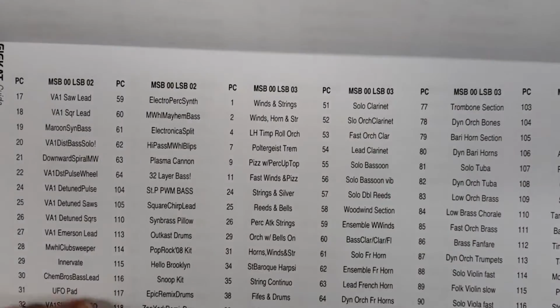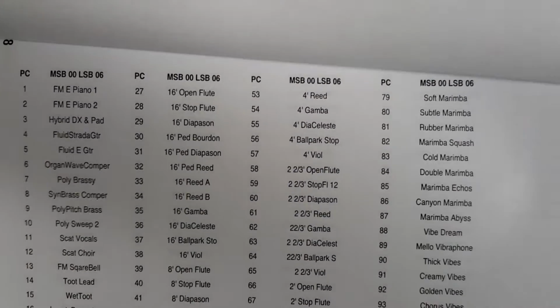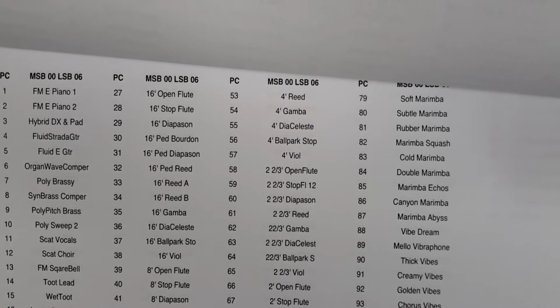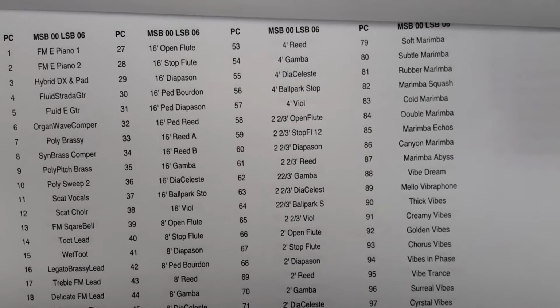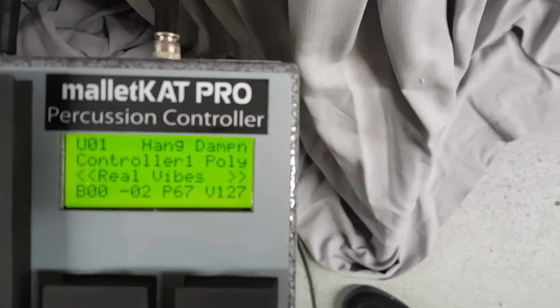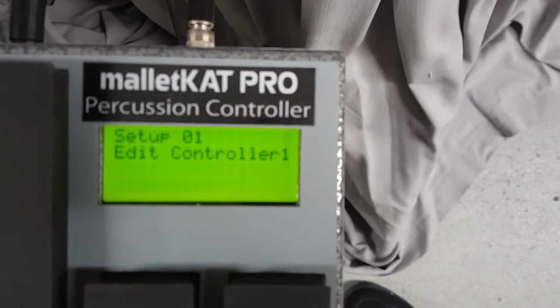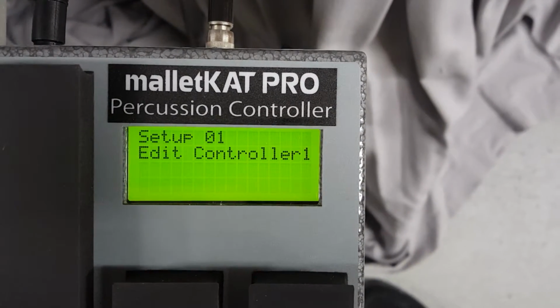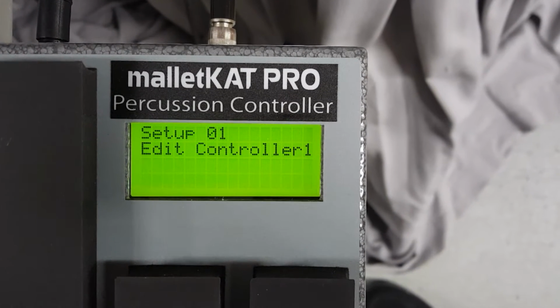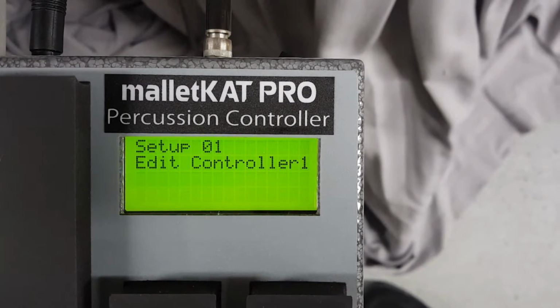Now look, there's another one. So as you can see, there are well over 1,000 sounds for you to explore. So let's show you how to get there. Simply step on the edit foot switch and hold it down and keep it down. Now you hit the third E natural to the left. If you have a Pro, that's your lowest octave.